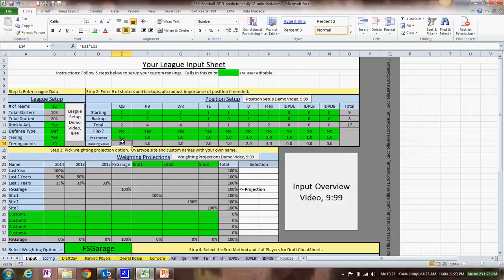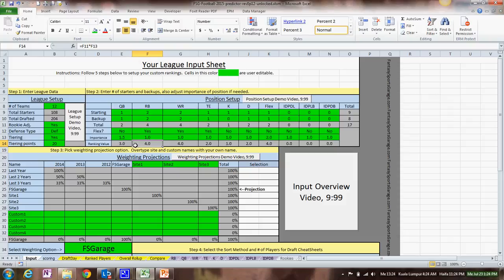And so what this does is it takes their total points and multiplies it by this value. So in our example, it would take 4 times 200, so that running back 1 would have a value of 800. And it would take the quarterback 3 times the 201, so you'd have 603. So when I sort by ranking value, the running back is actually more valuable than the quarterback, even though they're expected to get about the same number of total points. That running back's going to get drafted well ahead of the quarterback.